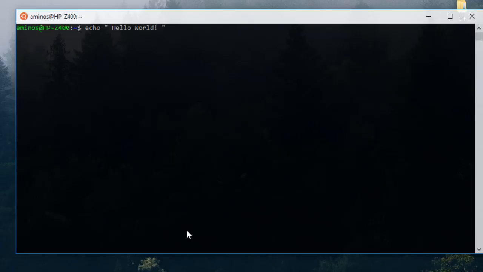Okay, I can also, for example, yank a word, which means to copy a word. So let me yank this hello word. I'll type yw, so I have copied it. Now I can just paste the hello word using the command p, small p. Here we go. So as you can see, I can use all the usual vi commands in this mode. Okay, so I will just exit that mode now.